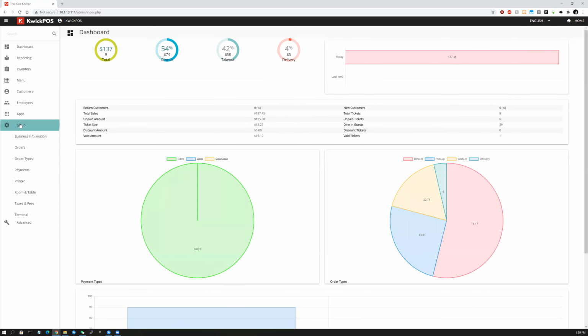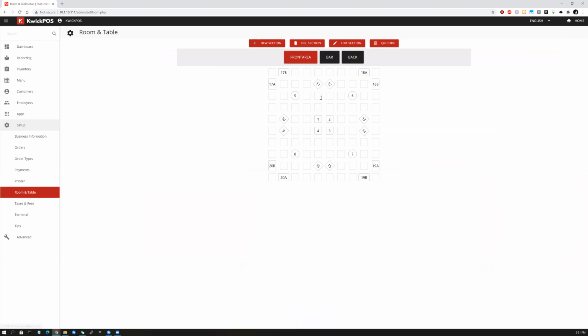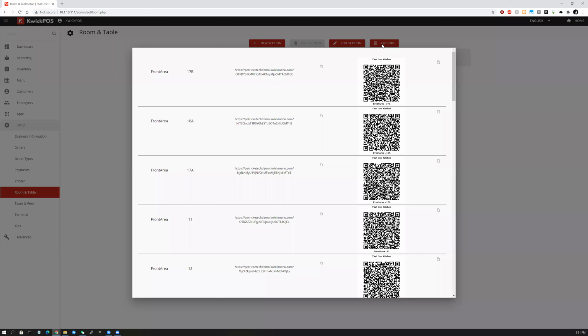And earlier in the portal, I think I mentioned a QR table ordering plan. That's one of our features that I'll show you here actually. So you have a room selected, and then you press QR code here. Oh, this one has too many.